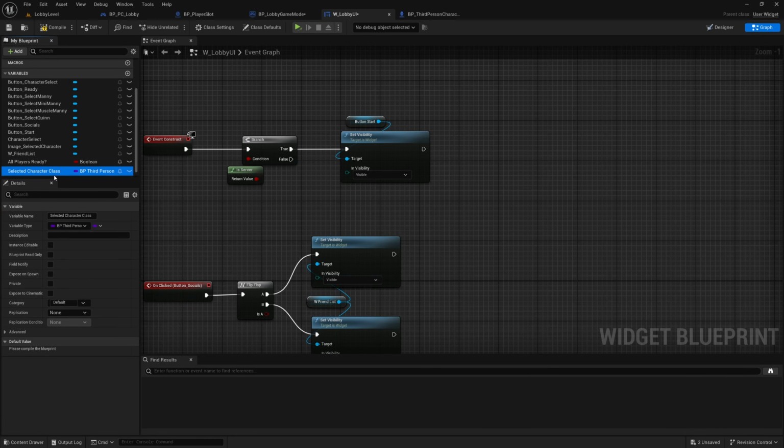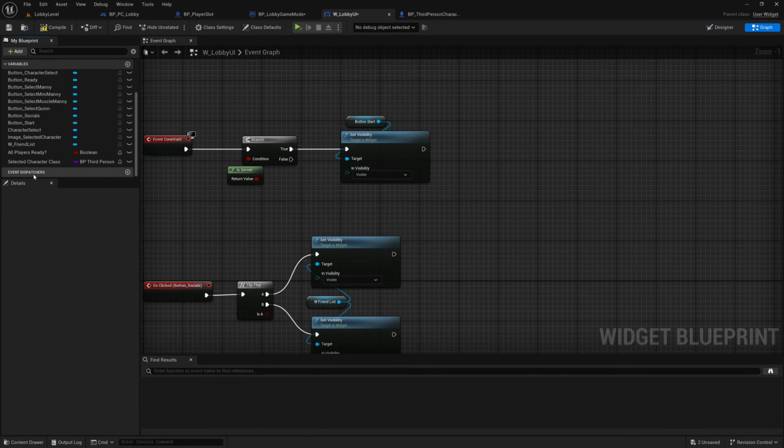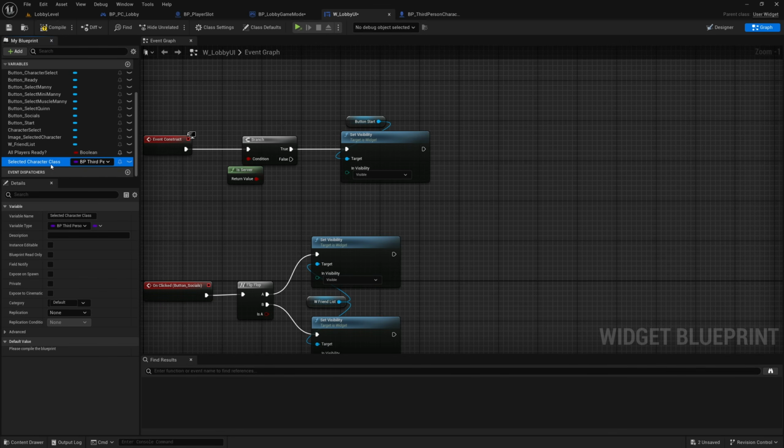So we can actually duplicate this variable, but it won't let me Control D this for some reason. So if I press Control C and then Control V, it will duplicate that variable, and we'll rename this one to character thumbnails, something like that. And then down here in the details panel, we can click this little drop down and change this to a map.